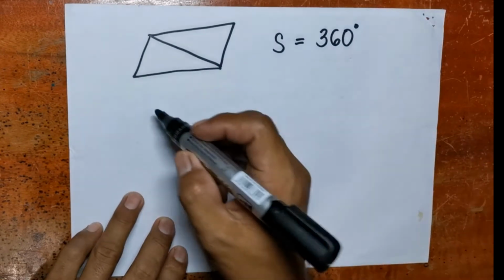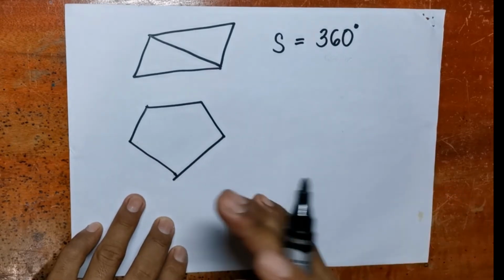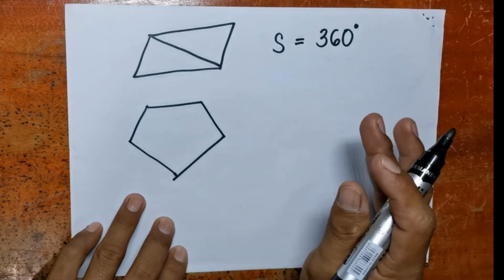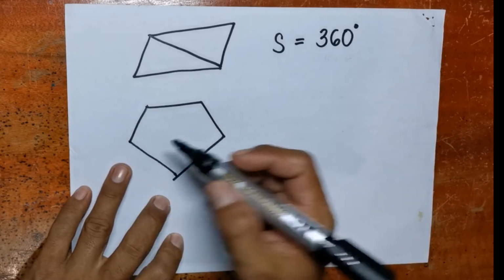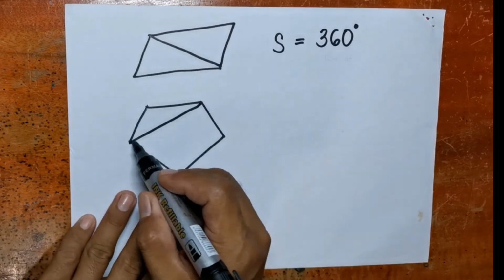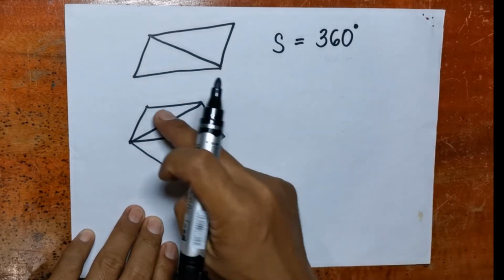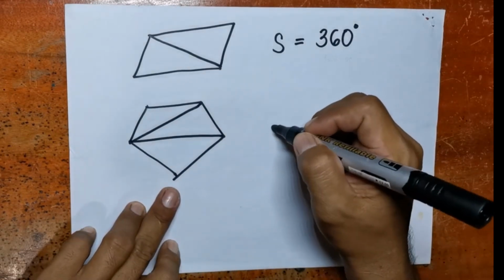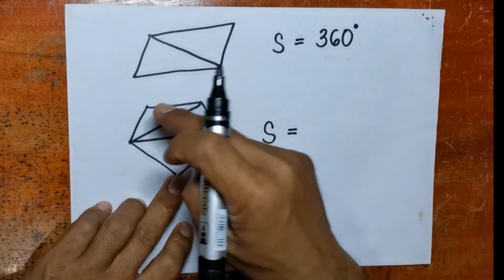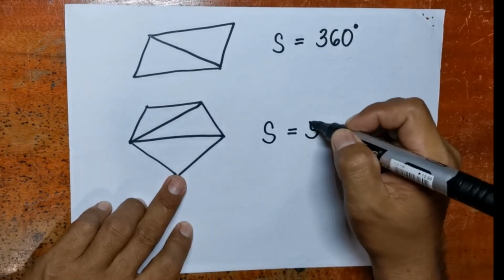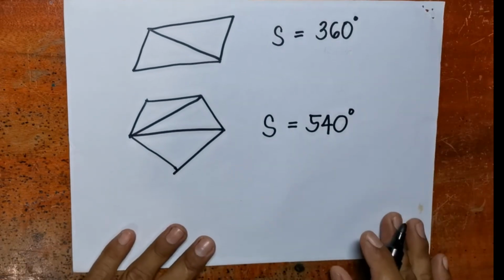Next, for pentagon, so a pentagon has 5 sides. Ikakat natin siya through a diagonal. And then, titingnan natin kung ilang triangles ang kaya niyang mabuo. So, for example, from this point, papunta doon. And then, ito, hindi pa to triangle. So, ikakat ulit natin. So, we have 3 triangles. Dahil tatlong triangles ang nabuo natin, we have the sum will be 180 plus 180 plus 180. So, we will have 540 degrees.